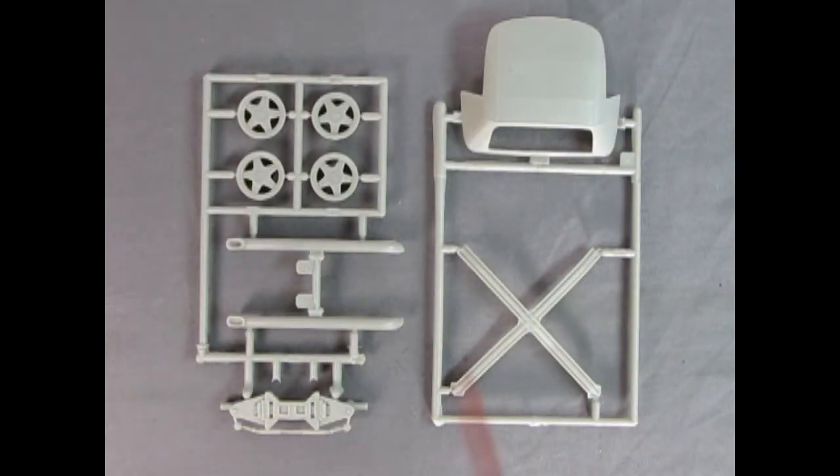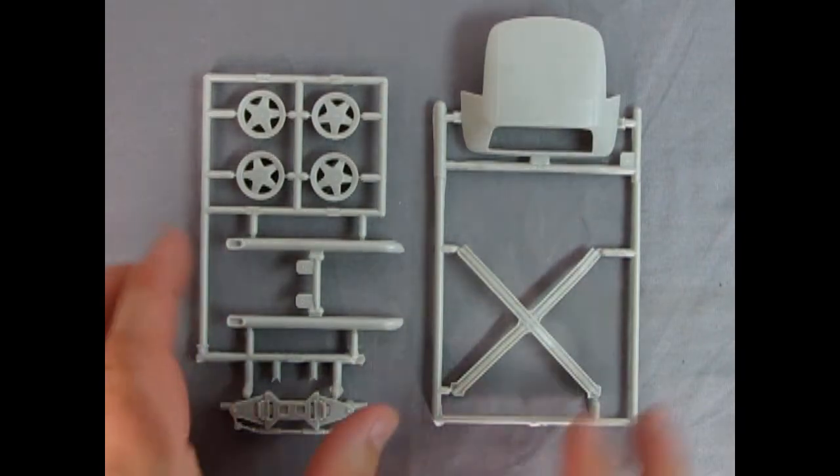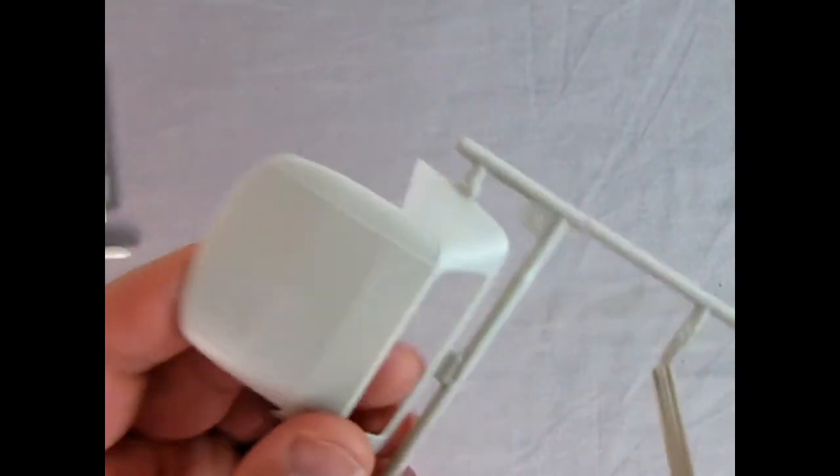Here I've doubled up on the parts trees. We've got our wheels — you can paint them color-keyed to match the body or paint them white, whatever you want. We've got the custom side pipes and our front suspension. There's the convertible top, and we also have our cross brace for the convertible.